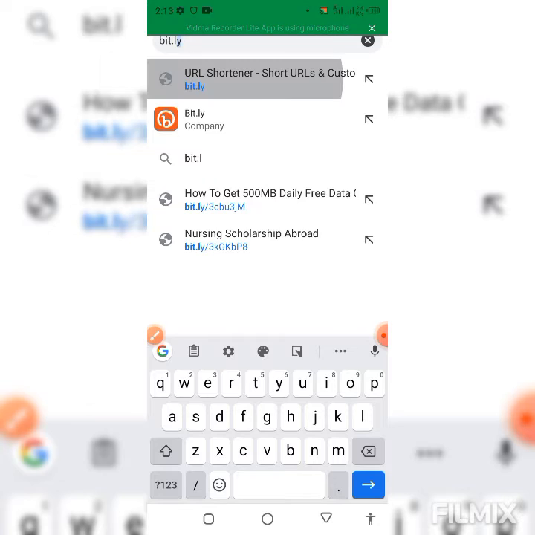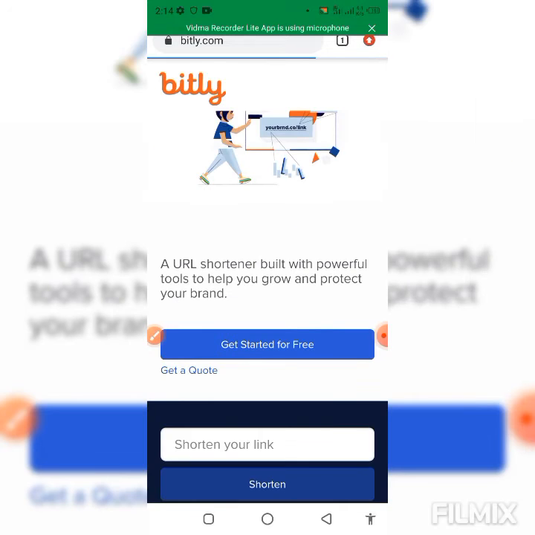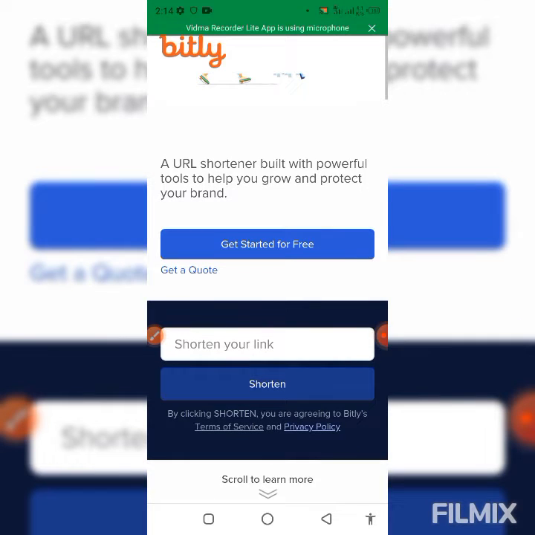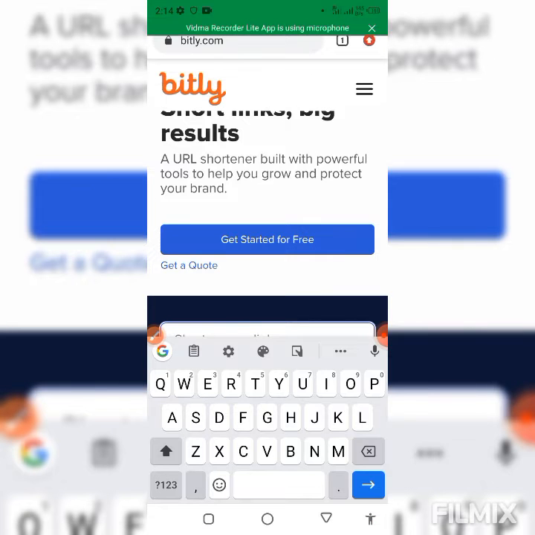You just have to wait for it to load. Alright, now insert the link you copied from Google here in the shorten your link box.